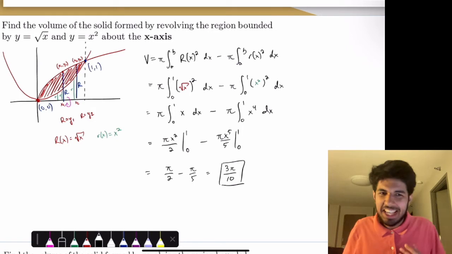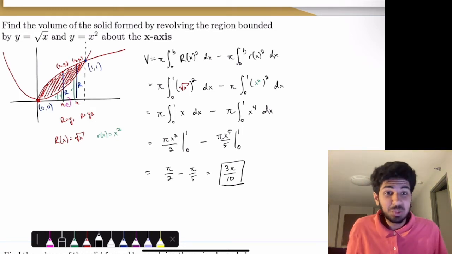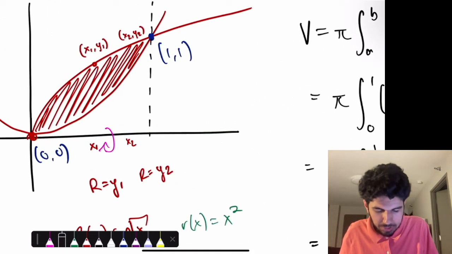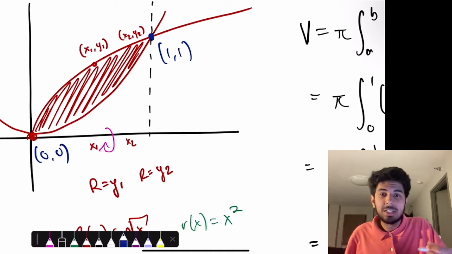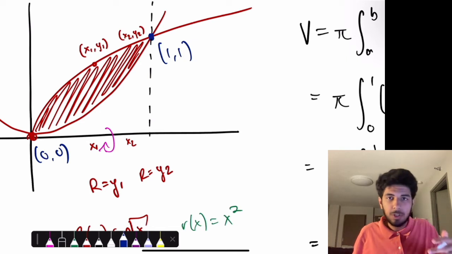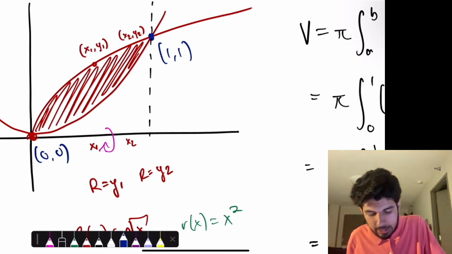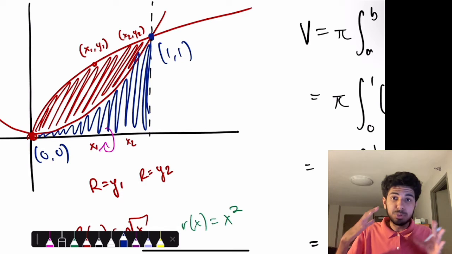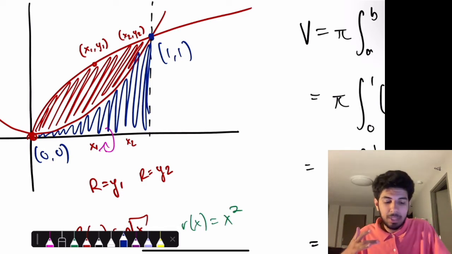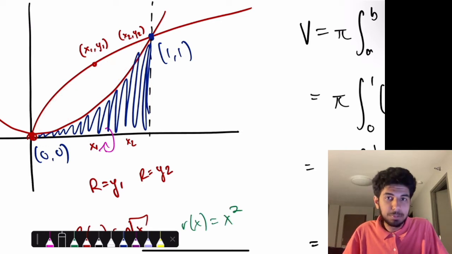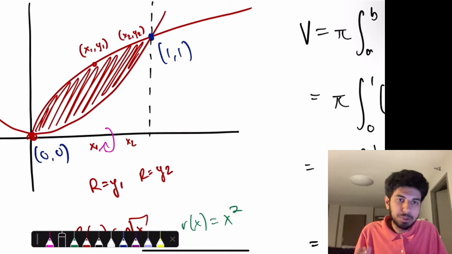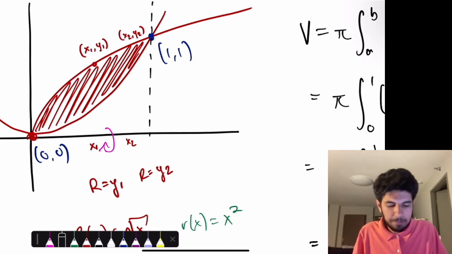Like I said, it's very similar to the disk method, it's just doing it twice and then subtracting. Let me try to explain one more time what's going on here. What we're doing is trying to find the volume of this red region revolved around, but what the washer method says is, hey, let's add on this region here. First find the volume of this blue and red region combined when you spin it around, and then find the volume of only the blue region. Then when you take what you started with, this massive thing, the red and blue combined, and subtract out the volume of the blue region, you get what you wanted originally. That's all we're doing.